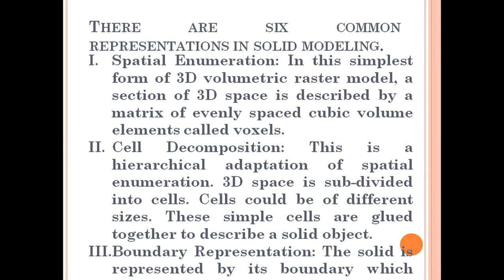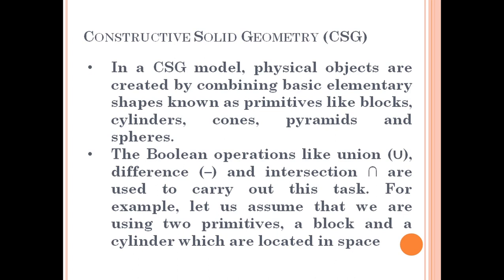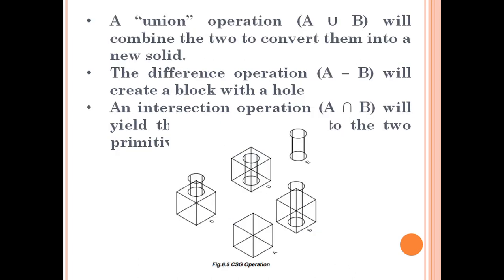In this common scenario, there is 3D modeling: CSG, and then boundary rep, B-rep, and CSG. It's the common one for the modeling. There are Boolean operators like union, difference, intersection. In this section, this is normal, then A union B, and then A difference B, A intersect B.